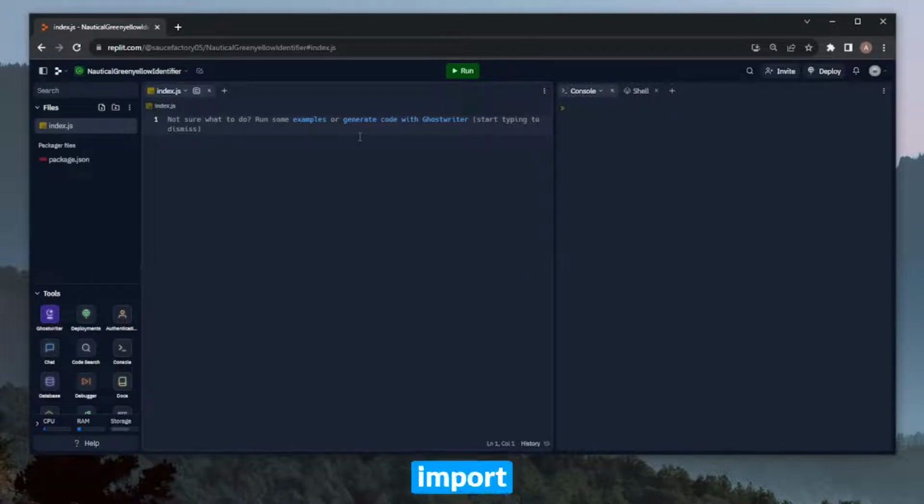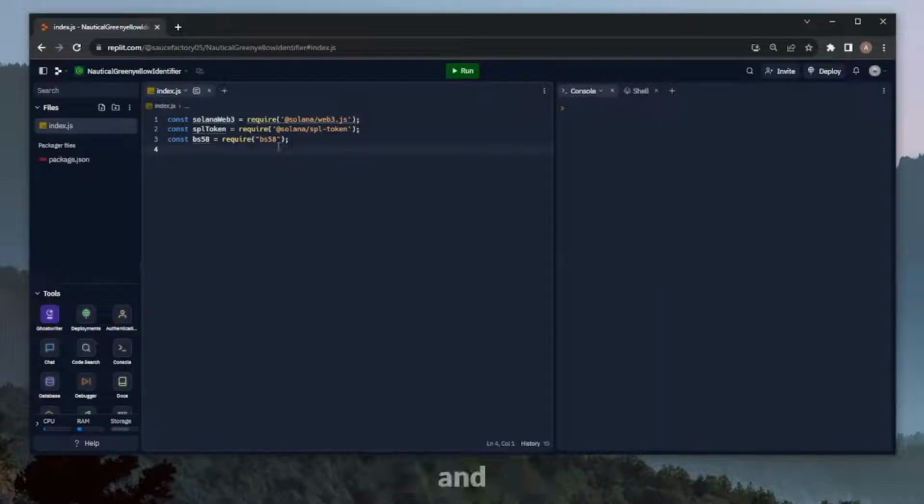But for now, we'll need to import a few key libraries to get started. We'll import, of course, Solana-web3.js, we'll import SPL token, and we'll import base58. All right, so now we have our key libraries. These are the only 3 that we'll be using here: Solana-web3, SPL token, and base58. We'll be using Solana-web3 for most of this, of course, as the base layer connection and interactivity layer with the Solana blockchain. We'll be using SPL token for the minting and token account process, and we'll be using base58 for the private key decoding.